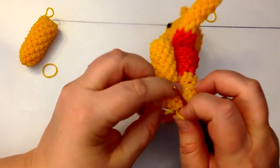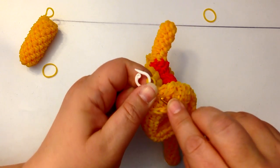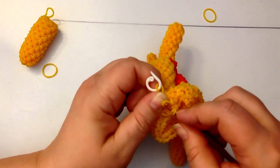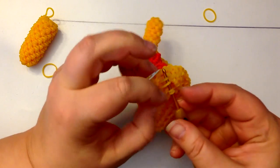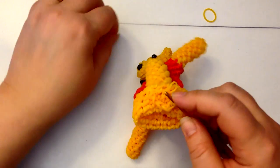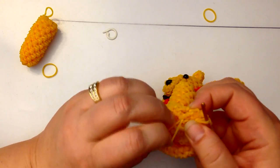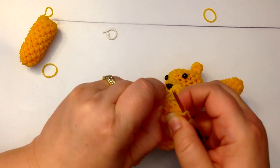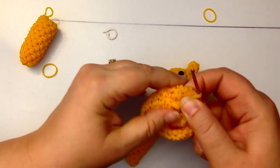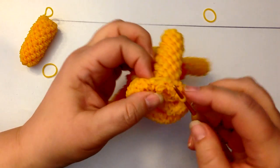Okay, let's find where I have the little slip knot. There we go. I'm looking for a little knot and it's a huge one. One, two, both ends, up and over, and this is my last one, or for this side anyway. Here it is. Put it through, up and over. I'm back to the beginning.